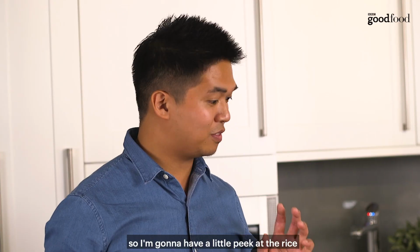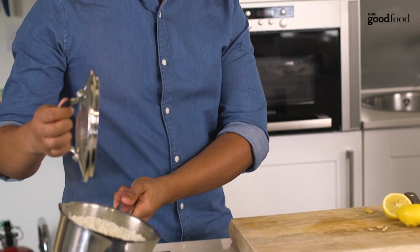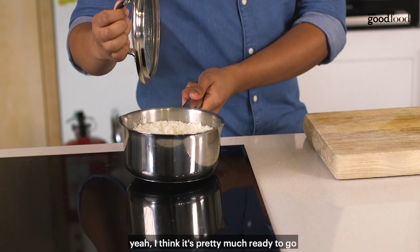So I'm going to have a little peek at the rice. Let's have a look. What do you think? Nice and fluffy. Yeah, I think it's pretty much ready to go.